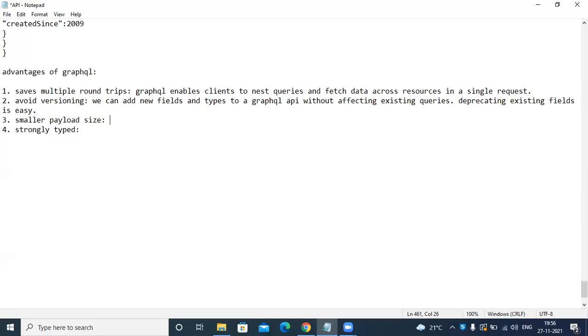The payload size can be smaller. GraphQL queries return predictable results while giving clients control over the data that is returned.